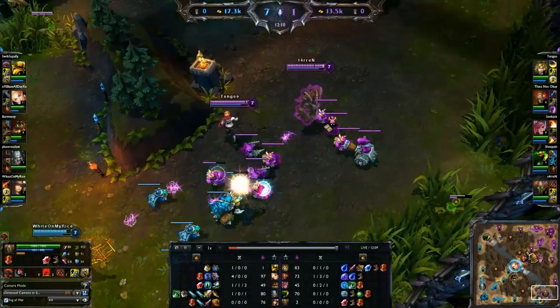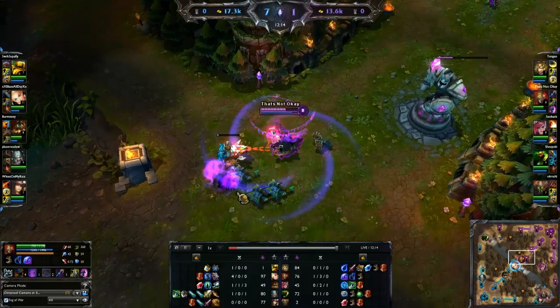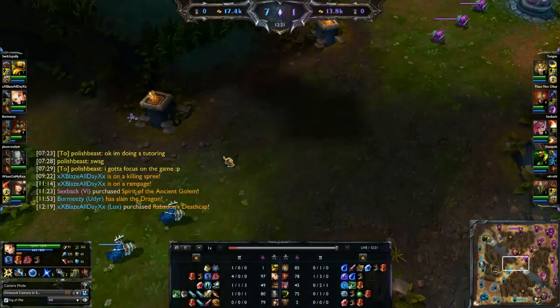Like, that ult happened to hit him. I don't know if she meant to do that. Because it hit him, it's okay, because it gives poke, but... Oh no, she's actually recalling, so that's fine. Ult before you recall, while you still have the blue buff, so you get the CDR. So that was an okay ult.